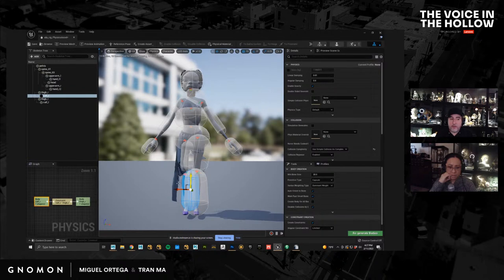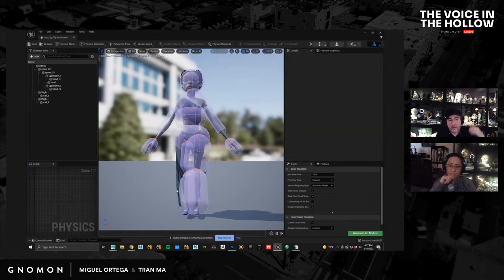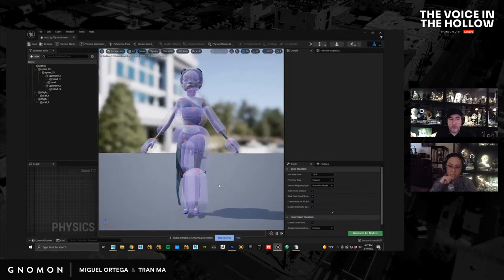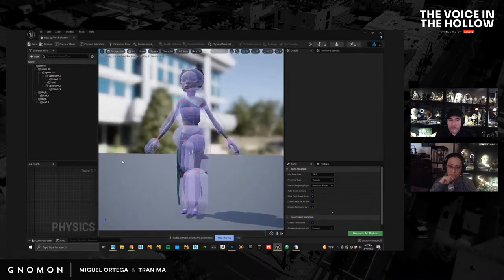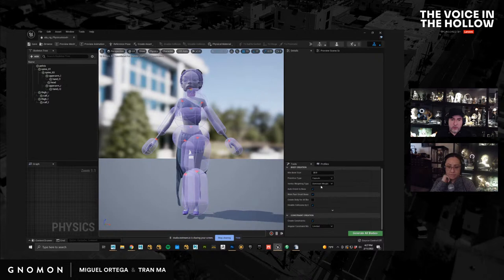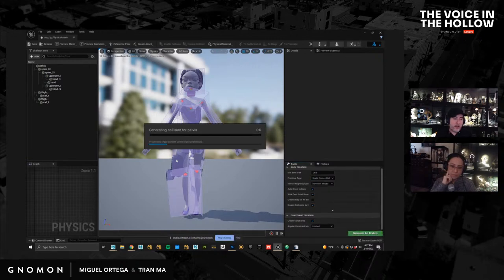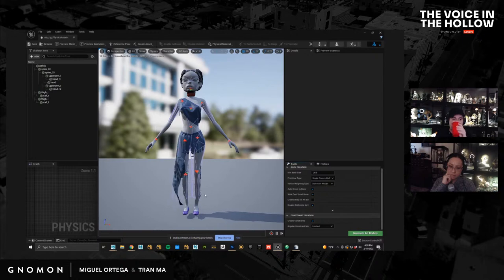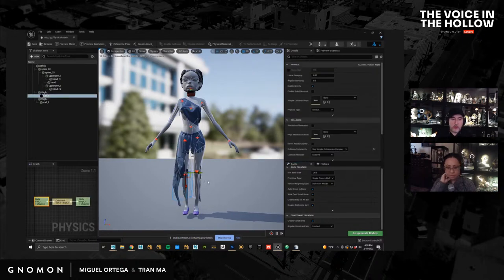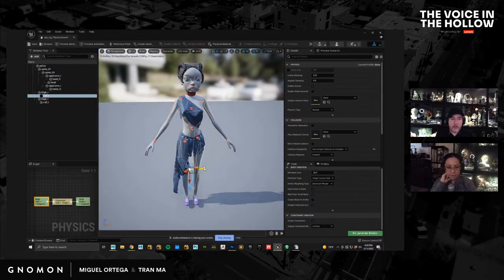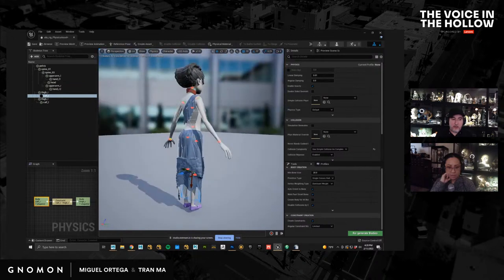Again, if it's a cape, then this is fantastic because you just do a capsule for the back of the character. It's not a big deal. Probably a perfect shape. But once you have all these folds and all this stuff, this is not enough. So there's a few different variations of primitives. You could come over here and set this to box and then generate all bodies. You can see you've got boxes. You can have this simple convex hull. So generate all boxes. And this one seems to try to take on the shape of the body a little bit better, but it's still not perfect. You can see there's still some issues there. You could adjust this in position, move it to the side, but it's still not ideal. There's some weird stuff here.